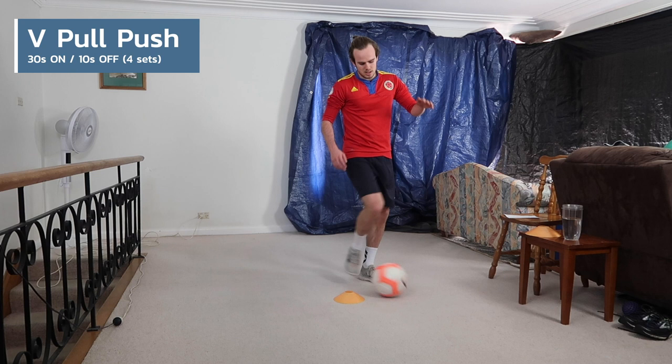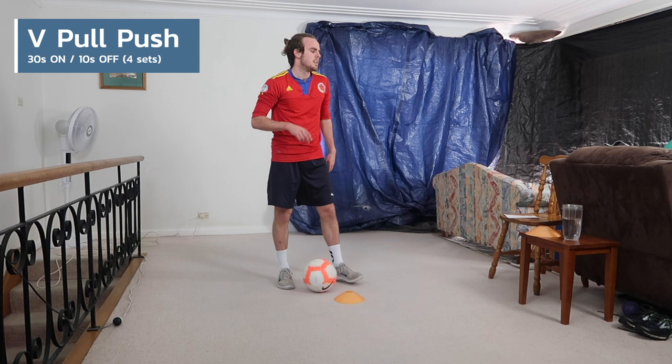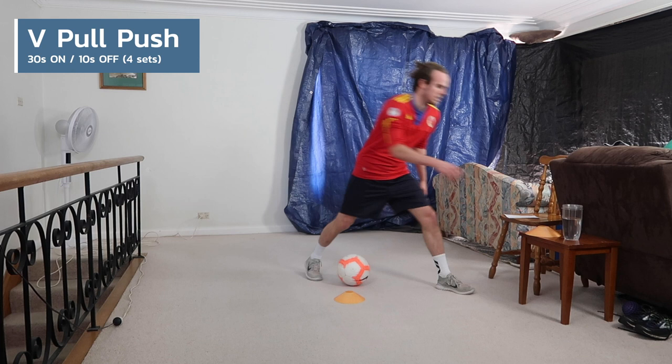And it's just this. We're slowly getting to look up at things around the room. So counting how many lights are in the room, how many books are on the shelf. Those are the sorts of things we're going to look for. So we're doing 30 seconds on, 10 seconds off, 4 sets of that. We're going to be going in 15 seconds. If you now need another drink, now's your time.